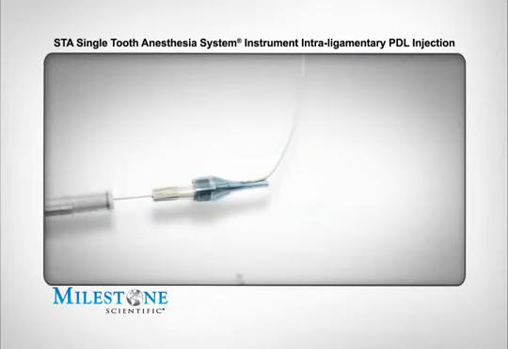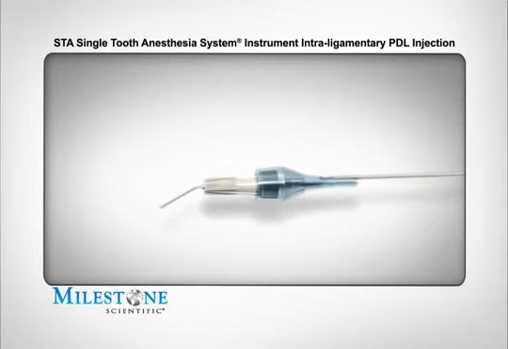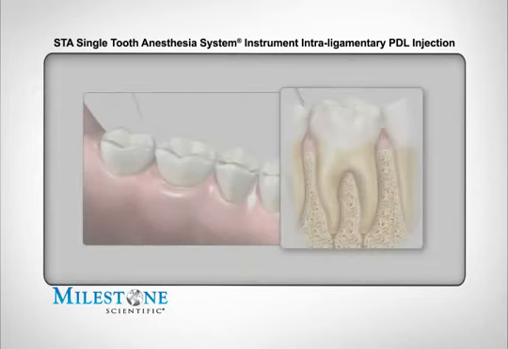In many situations, it's desirable to bend the needle for proper needle placement. The needle should not be bent more than 45 degrees. The needle should be bent towards the bevel. This will allow easier access to the distal root of mandibular molars. The needle bevel should face the root surface during needle entry into the sulcus.